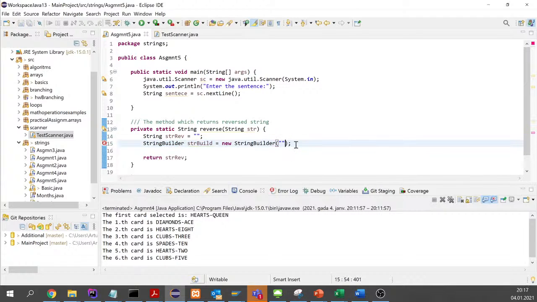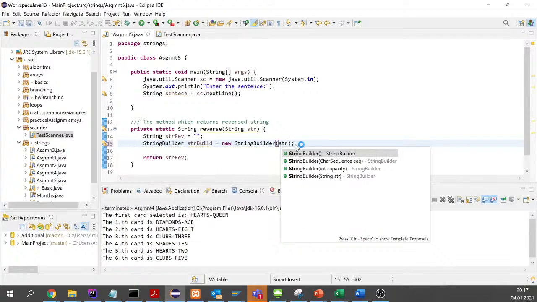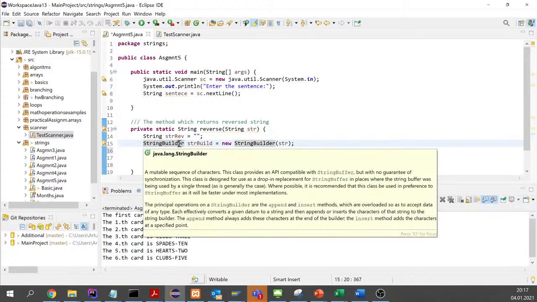I'm just searching for this reverse method, so it is in the string builder. That's fine for us. So here we can just simply provide str or string to string builder. So string builder is also a class, the purpose of which is to work with the strings.